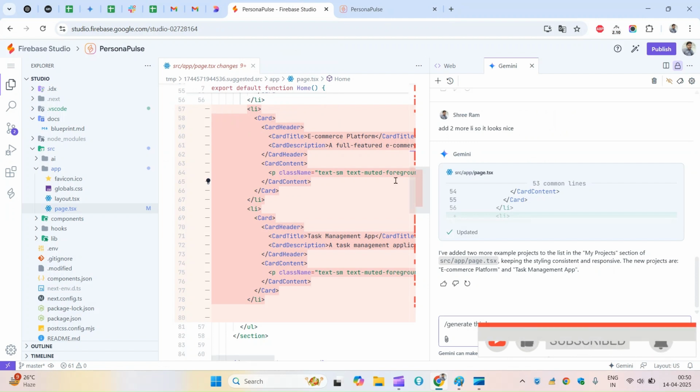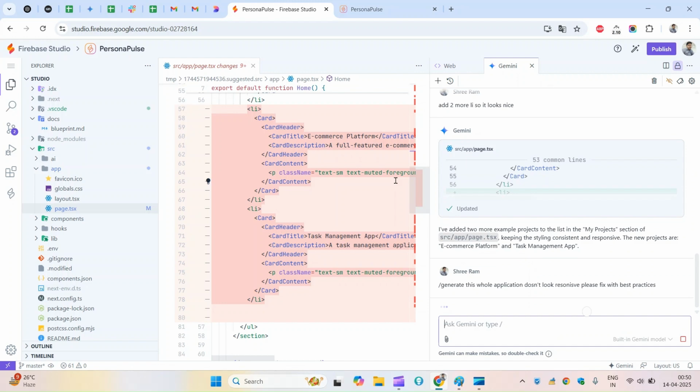So you just have to give the command: whole application doesn't look responsive. Please fix with best practices. Okay, so I just press enter and let's see.